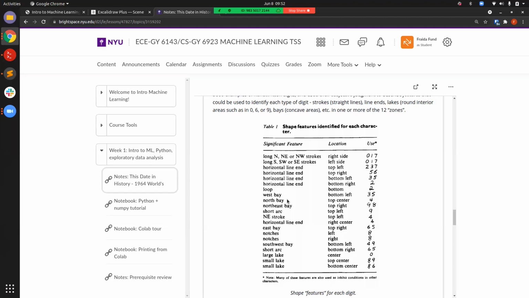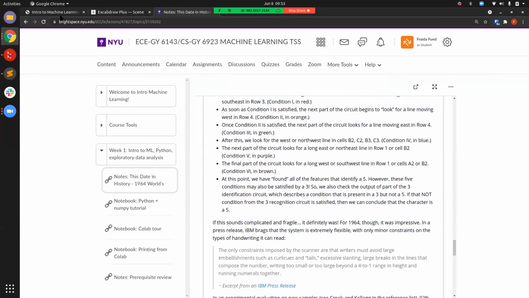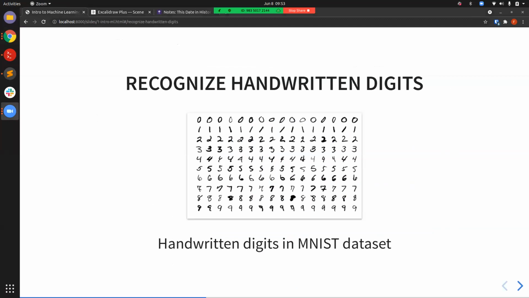And they even said specifically that they used subjective judgment to decide which rules to include and which not to include. So a bunch of experts got together and thought about what a 5 should look like. And if there were samples in the set that didn't look like what they thought a 5 should look like, well, they didn't really care about recognizing those 5s. So this system was actually not a machine learning system. It had rules based on previous data, but those rules were developed by experts, not by machines. So I would consider this not a machine learning system.